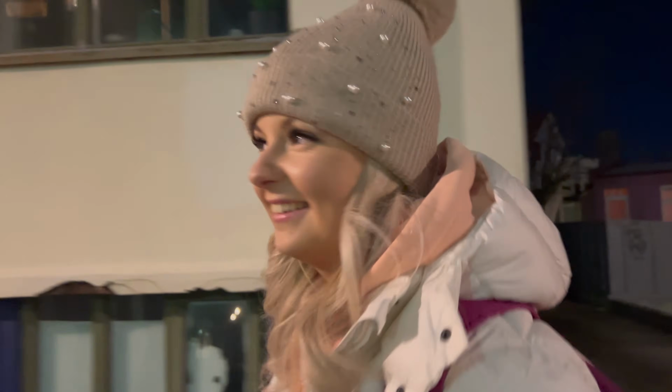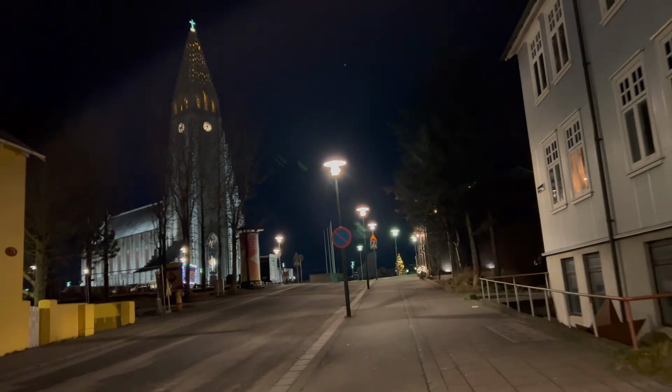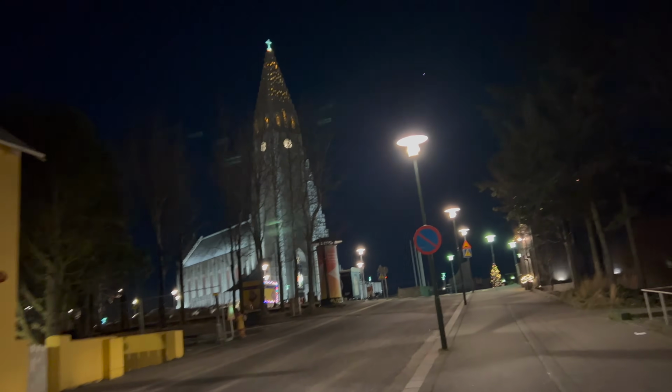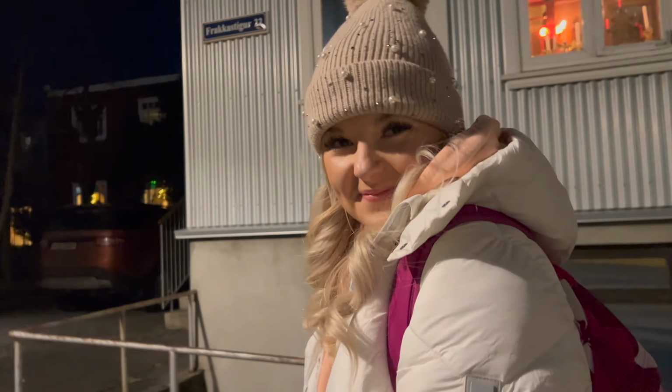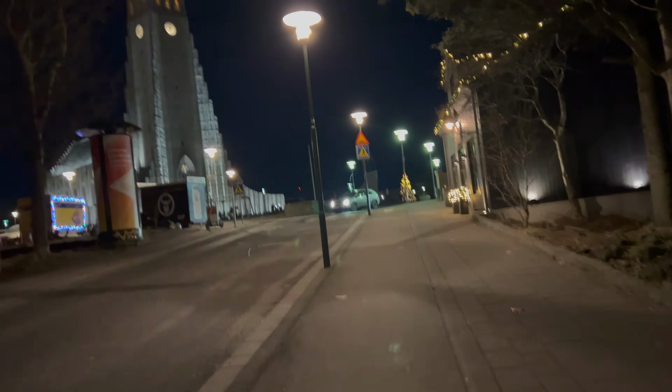Look at this little one's face. Look what's ahead of us. Hang on, let's get past this light, you'll see it better. Oh my God, it's so much bigger than I thought. Look at the star on the top with the cross. Beautiful. Iconic Iceland, Jazz. We're in Iceland. With our chips. Yeah, we are in Iceland. Let's get a picture of that. Wow. Full moon as well. Or almost.